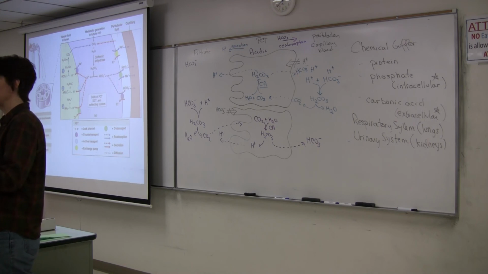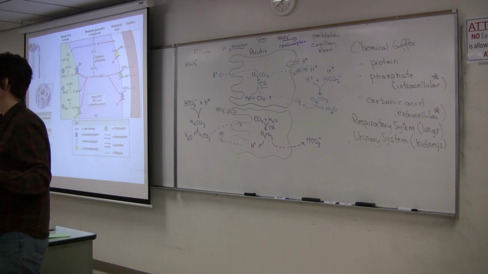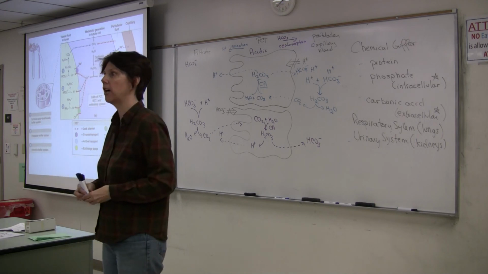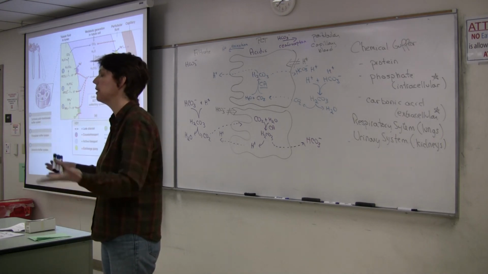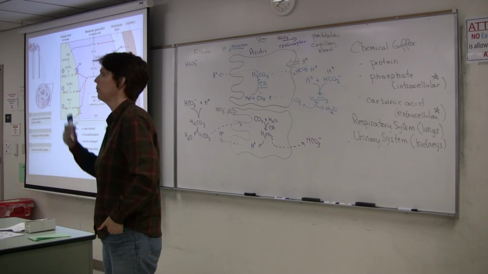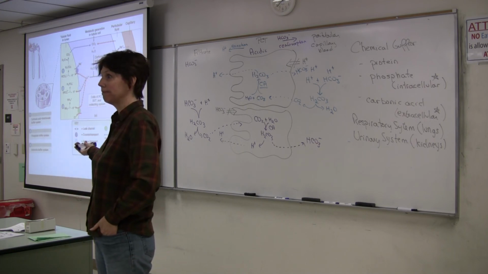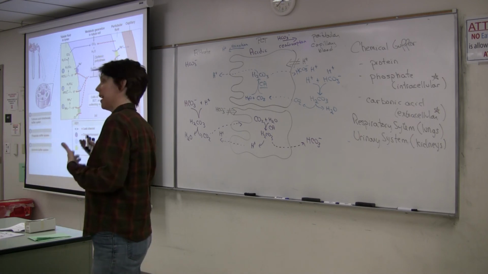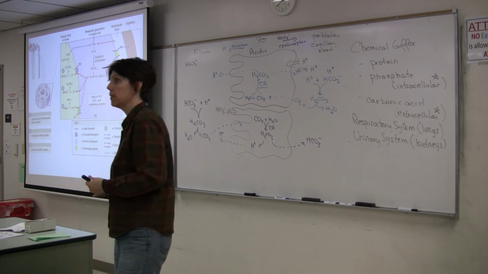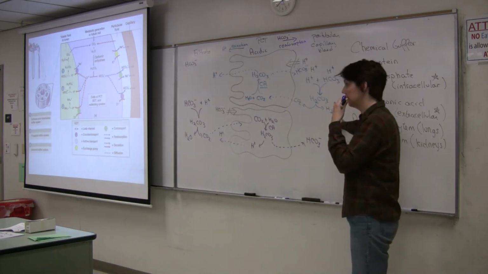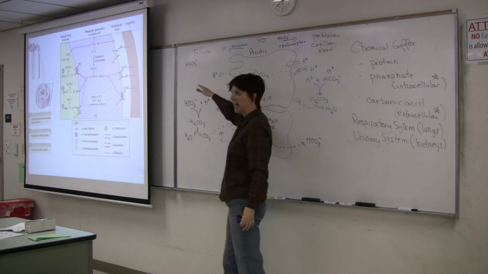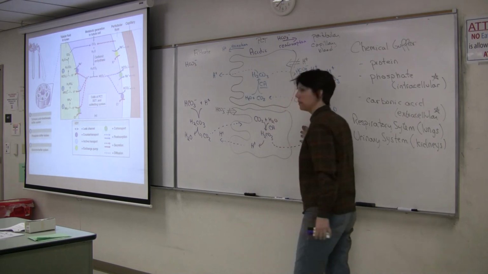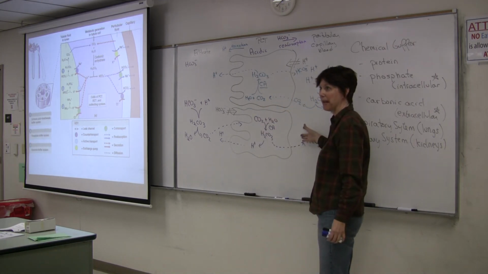With a higher PCO2, we're going to form more carbonic acid. What would be the normal response to higher amounts of carbonic acid and hydrogen ions? What would we normally do with the lungs? Breathe faster. Okay, but we've got pneumonia. That's why we've got respiratory acidosis to begin with, because breathing isn't allowing us to get rid of hydrogen ions fast enough. So those extra hydrogen ions are going to get secreted out of the urinary system, and we're going to reabsorb bicarbonate to help us buffer the ones that remain.